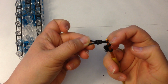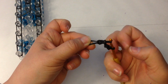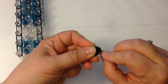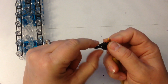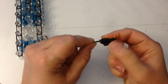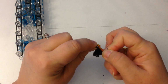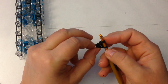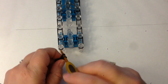Now instead of reclaiming the end of these bands, we're going to take the ones we did first, and the side that is closest to the end of the hook we're going to lift up and over and place on those bands. We're then going to take this off our hook and swap it with the side on the opposite side. And we're going to take the last 2 bands here, up, over and off, so everything is on these new set of bands, and then we're going to reclaim them and they will act as our first little boot. And I'll pop that on the end of the leg here.